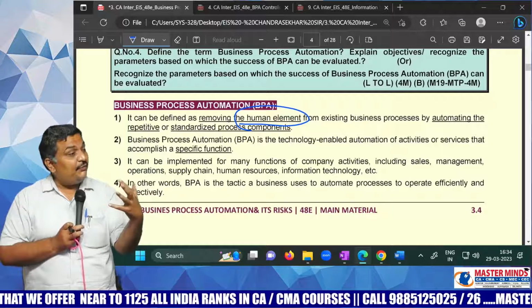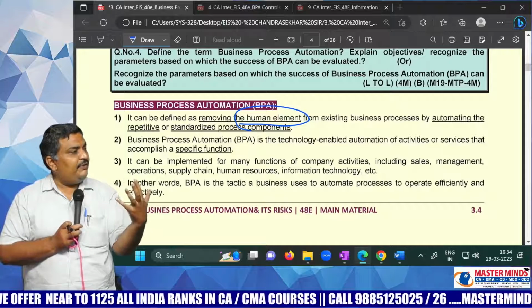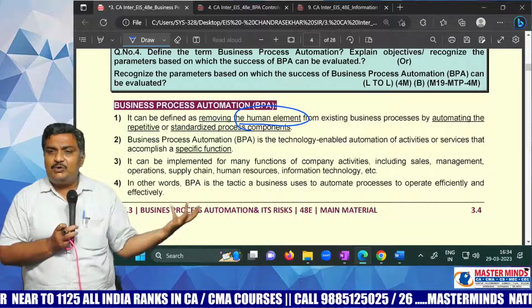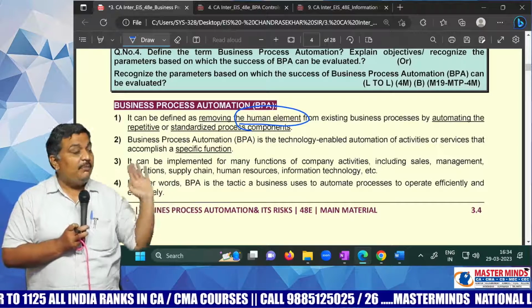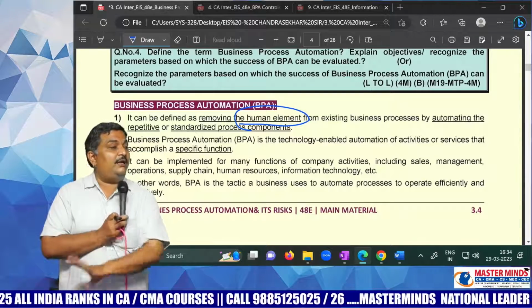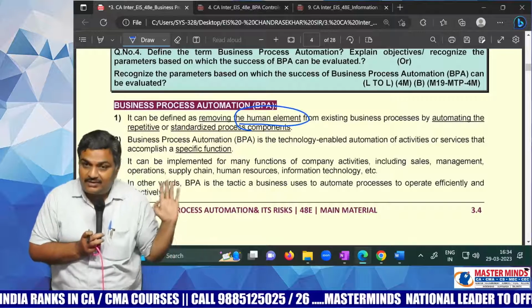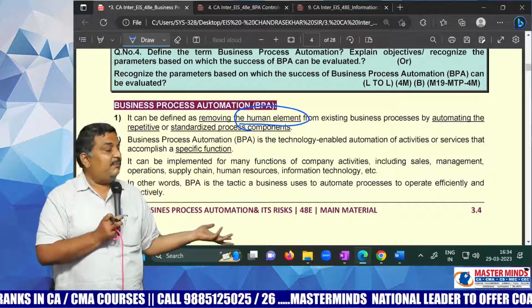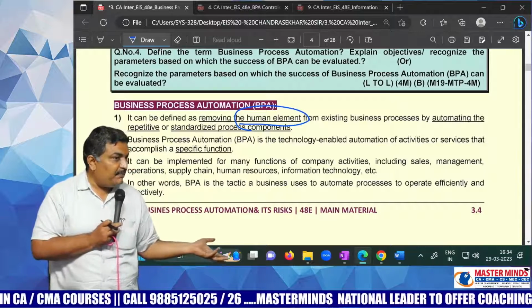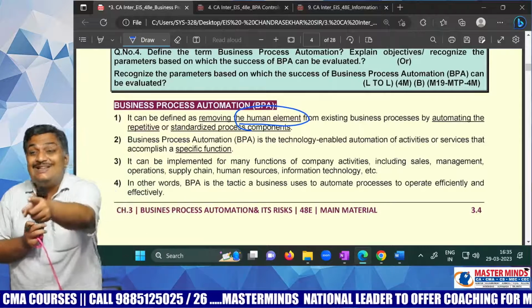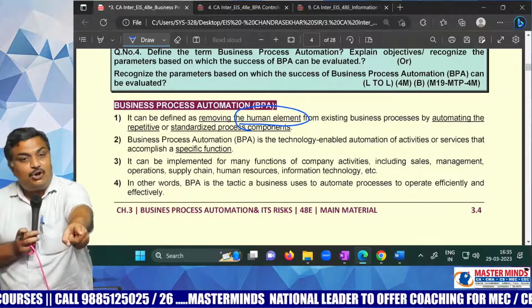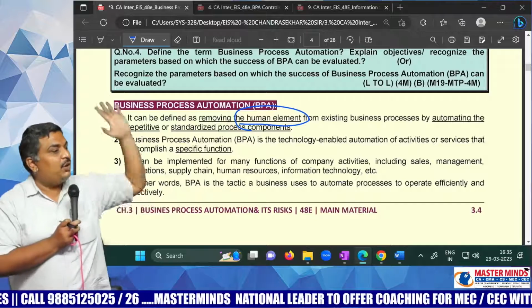But if you have software telling good morning to everyone, software doesn't have likes and dislikes and emotions. It will tell good morning to everyone. But if you appoint me to tell good morning, I will tell good morning to some people and not to others, because I like some people and I don't like some people. The biggest problem with humans is inconsistency of the service. I don't offer my service consistently to everyone all the time.